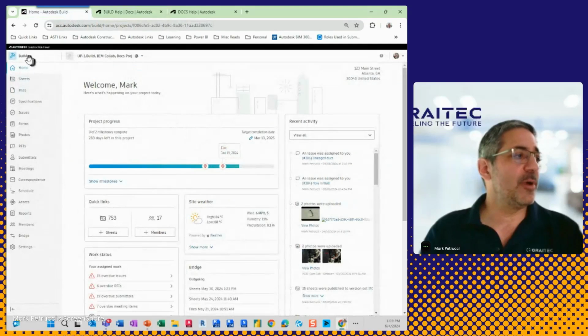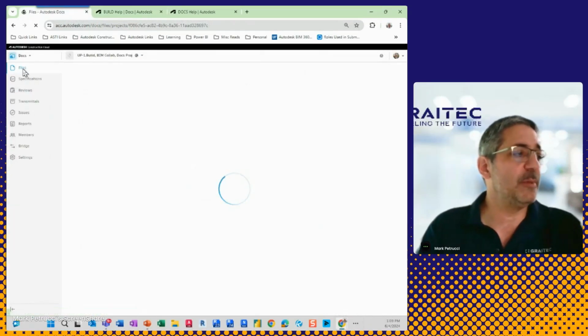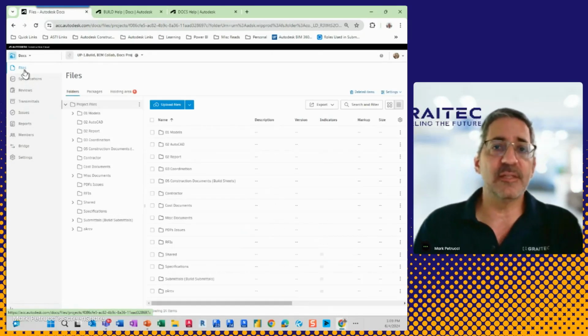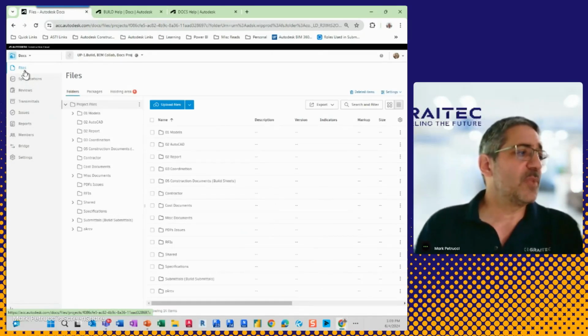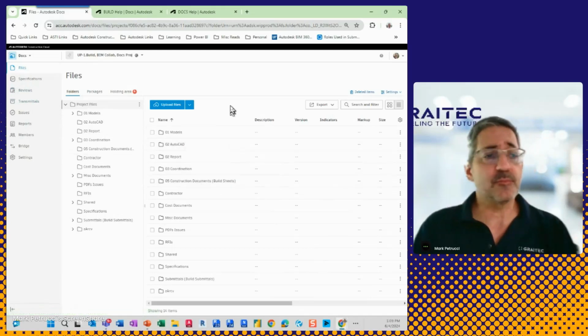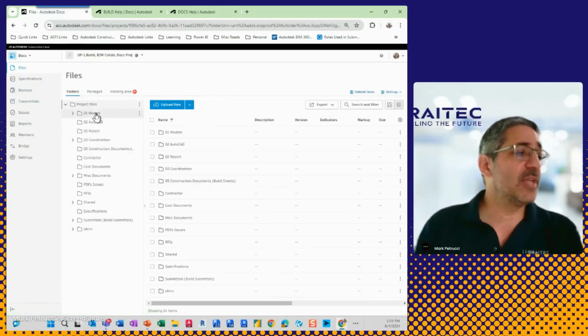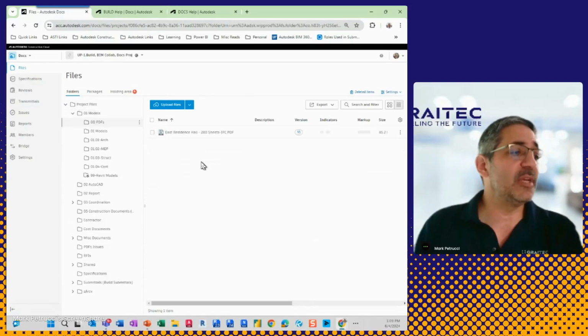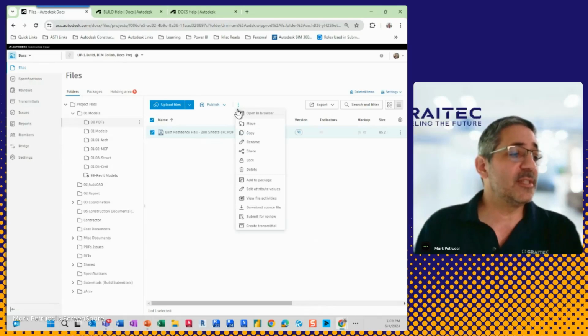So here's my demo project. Now I'm going to jump over to Docs, but I don't have to use Docs because remember, the file section is the same in Docs as it is in Build. But what you'll notice here with packages, I can scroll down to any of my files, and maybe I'll scroll down to this PDF folder, and I can select this file, and you'll notice when I select it, I can now go ahead and assign this to a package. Right there it says Add to Package.